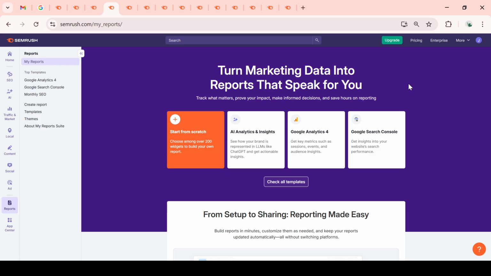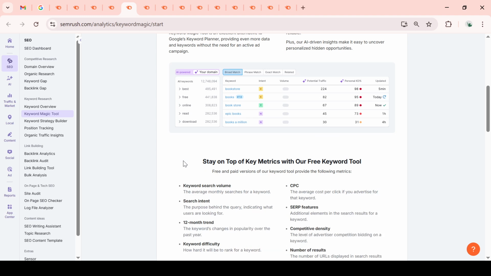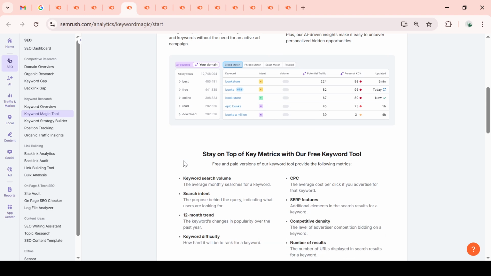With the foundation set, it's time to tap into the Keyword Magic tool. Drop in a seed keyword relevant to your niche, and the tool will provide you with a plethora of related keywords. As you explore, you can filter these results by search volume, keyword difficulty, and other useful metrics. This step will help you pinpoint the most promising keywords to target.